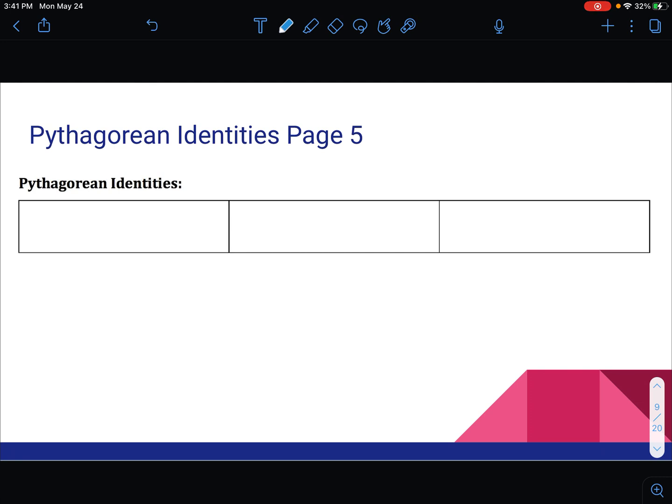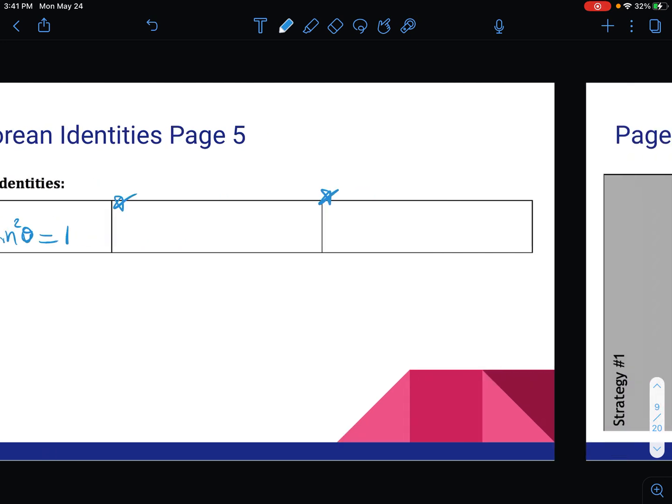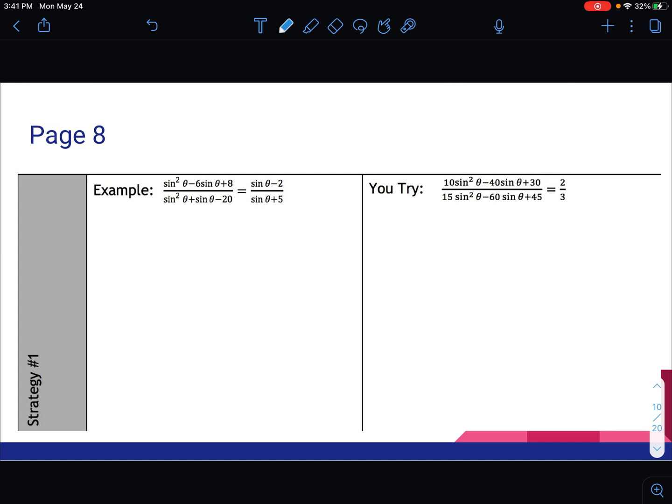Okay, so the next thing we're going to look at, I'm going to have you write down these Pythagorean identities. And this is cosine squared theta plus sine squared theta equals 1. And there's 2 more in here, but I think what I'll leave this at is if you would like to use or learn about Pythagorean identities, you're going to go to the next video. That'll be optional, but it is there in the folder for you if you would like to learn more about Pythagorean identities.